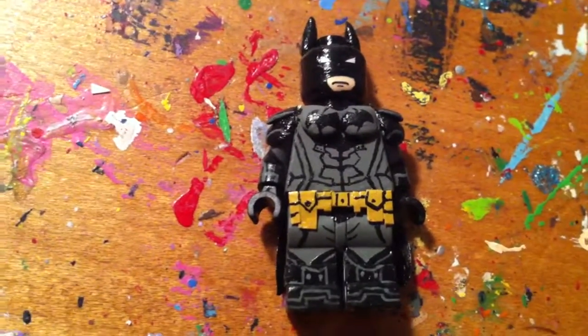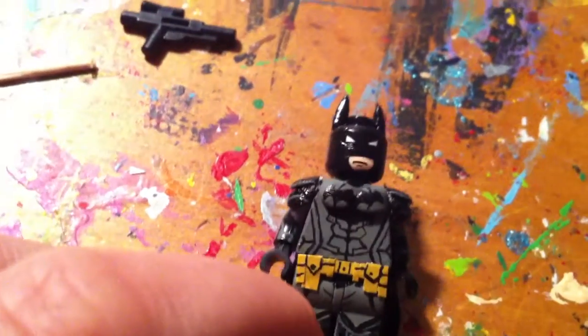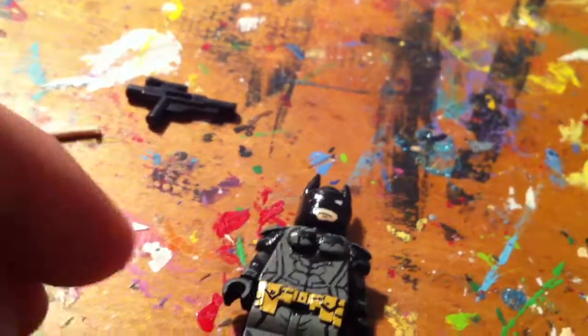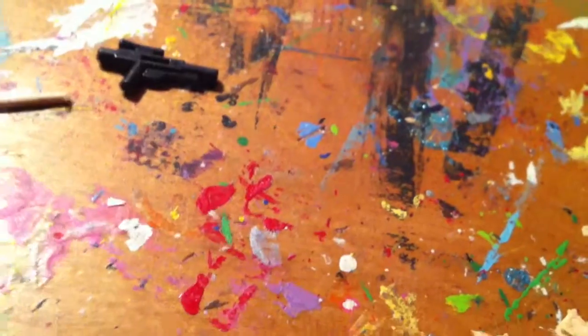I'm going to put them on my desk like I did my other figures. You can see a good view of the figure. You can see the boot design — looks really nice. I like the clay right there, I painted it. There's the sides of it. There's this glossy cape, which I love. I like gloss. Sometimes I don't like gloss — like, the head is glossy. So I might give him a new head, because the only black I have is the gloss black, but that's okay with me.